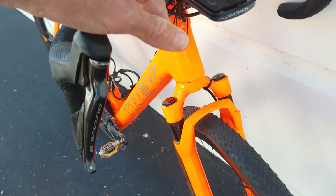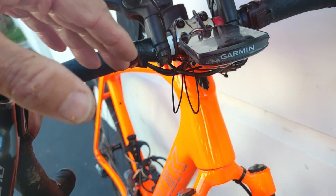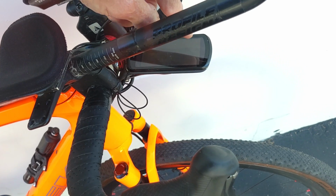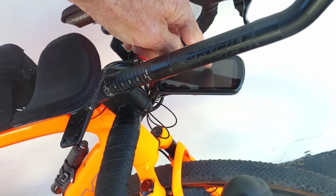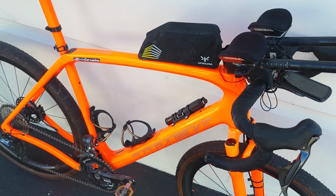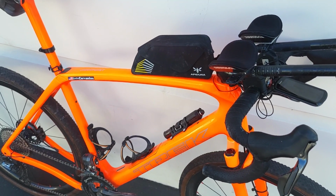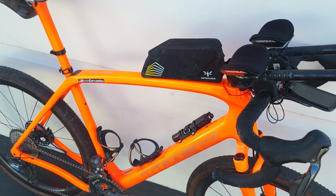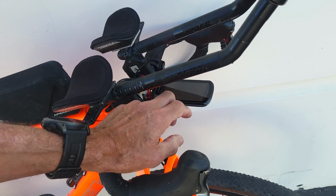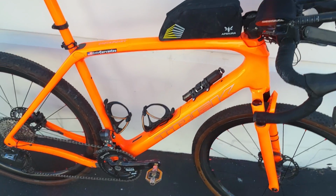I have, let's see, well, it's a bundle of snake cables up in here for all my Di2 cables, and a Garmin 1040. This is solar powered. This battery will last like 24 hours. Those of you who've been racing gravel for a while probably remember computers from 5 or 10 years ago that wouldn't last 10 hours. You'd have to change all the settings to try to cheat 10 hours out of it. Now these things will go 24 hours, no problem. I still make sure it's fully charged, and the solar power helps to keep it topped off to make sure I have plenty of battery.